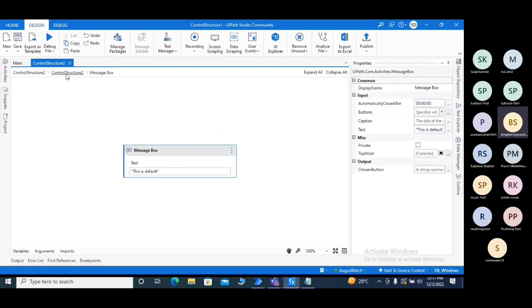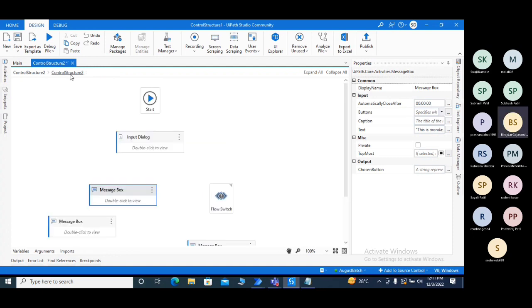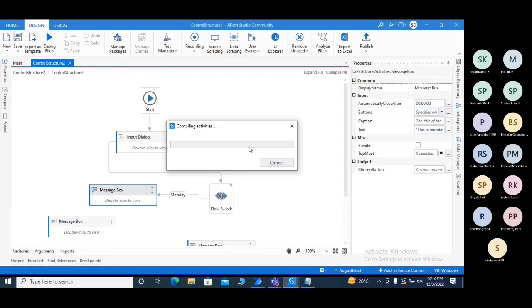Oh, the message box is wrong actually. You have to put the condition name on it. In this case, we were using Monday in a case, and here you have to write that condition on that specific direction. Does it make sense or not?